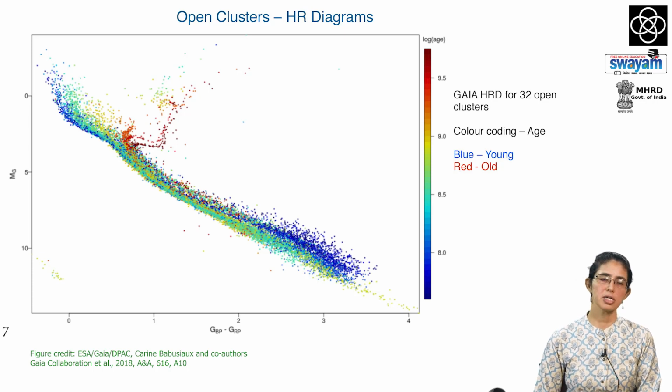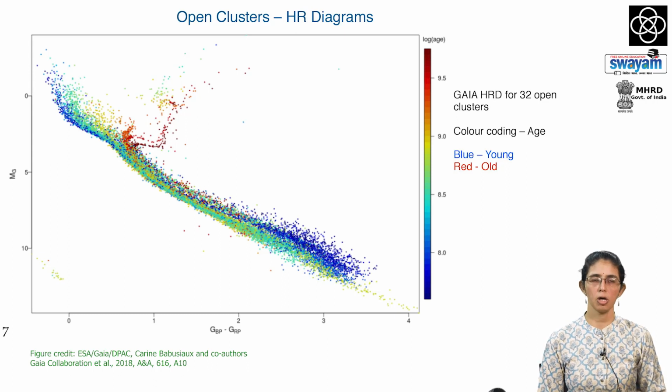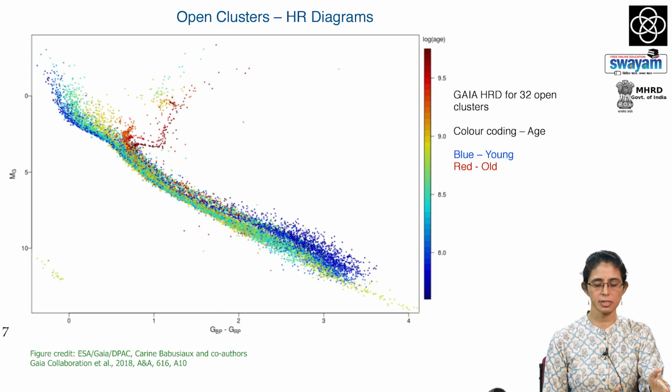From this figure one can see that the younger open clusters extend all across the diagonal band. They mostly comprise only main sequence stars, and they have stars from higher effective temperature to very low effective temperature. The left side, with higher effective temperature, has higher masses as compared to the ones on the right hand side, which have lower effective temperature, because here we are talking only about main sequence stars, that is, the stars which are fusing hydrogen to helium in their cores.